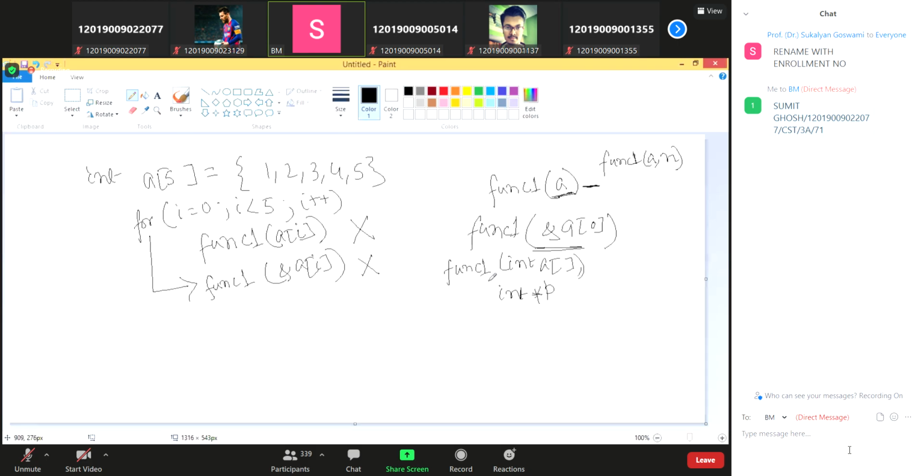Then you can take it this way in the function definition part, or you may use this third bracket. So these are the things that you can do if you pass the array through the function. You can do this.